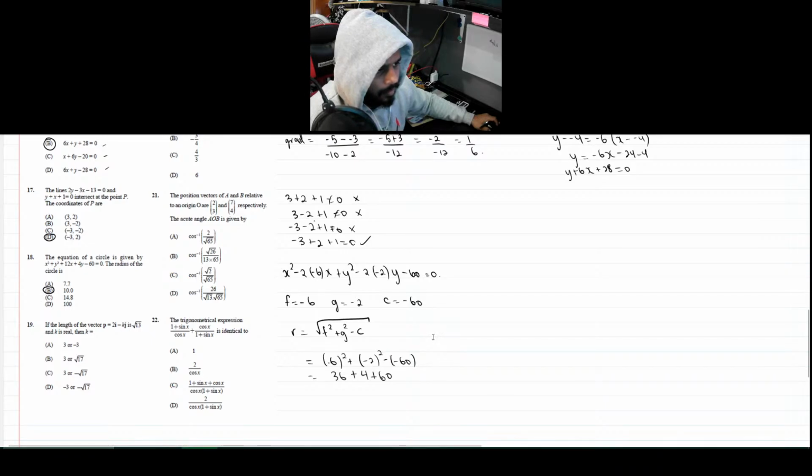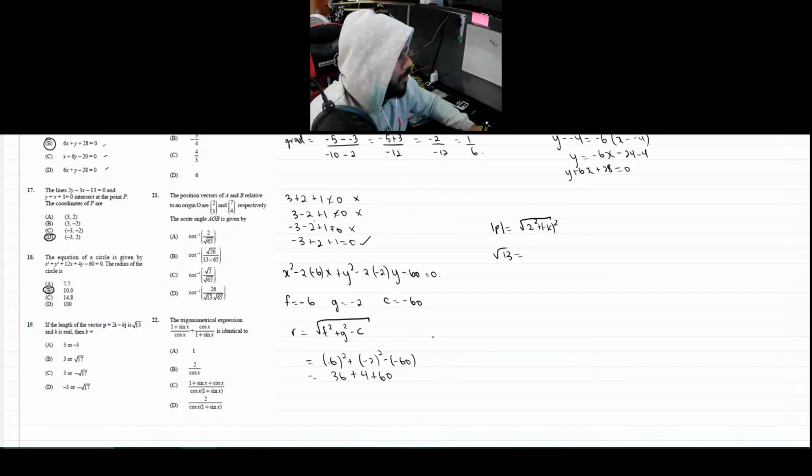The length of the vector PQ is root 13. Then k is real. Alright, so the modulus of PQ is the square root of 2 squared plus minus k squared. So we have root 13 is the square root of 4 plus k squared. Square both sides. 13 is equal to 4 plus k squared. Move that across. 9 is k squared. k is equal to plus or minus 3.